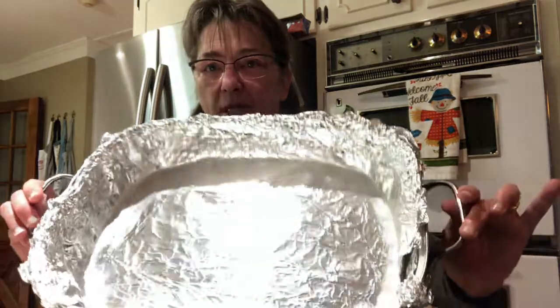Good morning, it's Rochelle, Legacy Home and Garden. Guess what we're doing today? Here is a large baking dish and here's a stick of butter. I have this baking dish lined with foil and I'm buttering the foil. Why on earth would I do that? Because today we are making peppermint rock candy — simple as pie, less than 10 minutes. I'm going to show you how to do it.